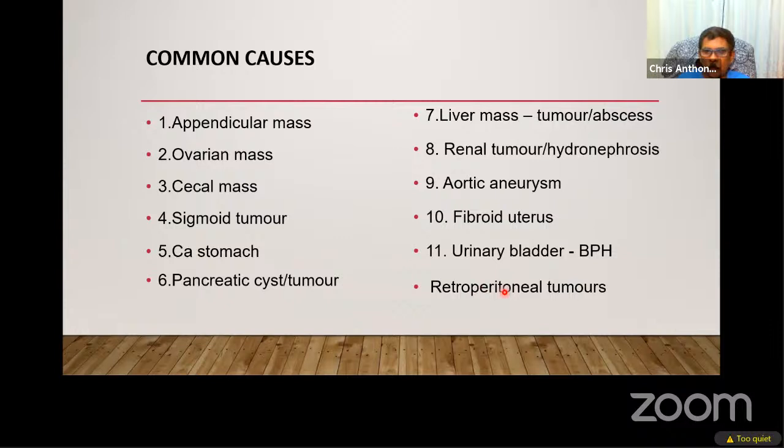And retroperitoneal tumors become palpable only in the later stages when they are big. Sometimes they may produce a bulge in the retroperitoneal area, in the flank area, around the region of the renal angles. There may be a swelling over the region, especially in renal cell carcinoma. So that's another important distinction.